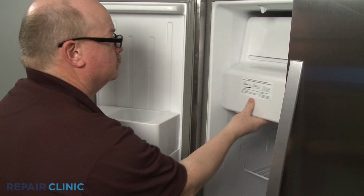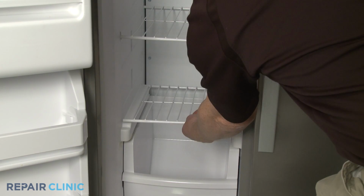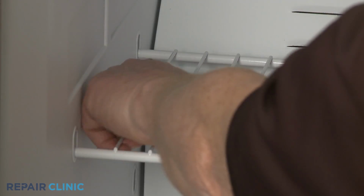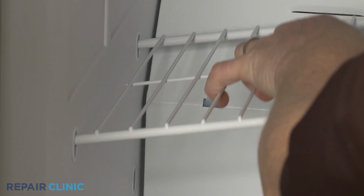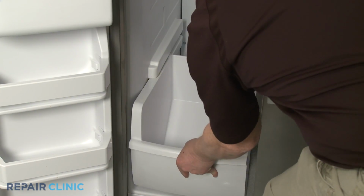To reach components behind the freezer compartment's rear access panel, first remove the shelves from the freezer. The top shelves can be removed by moving each support to the center of the mounting hole, then slide the shelf to one side to detach. Slide out the lower bin as well.